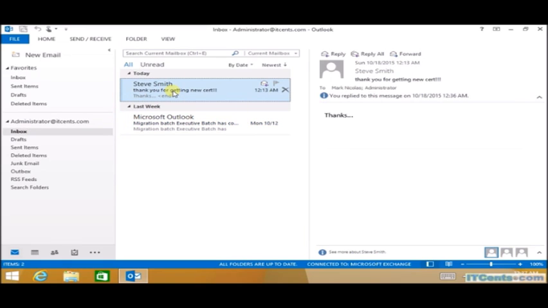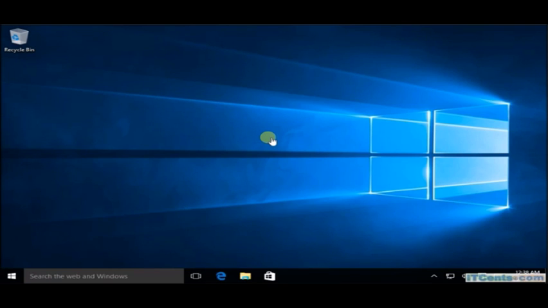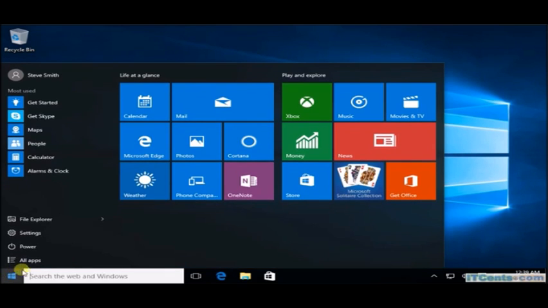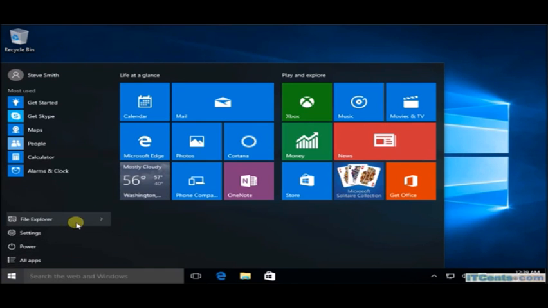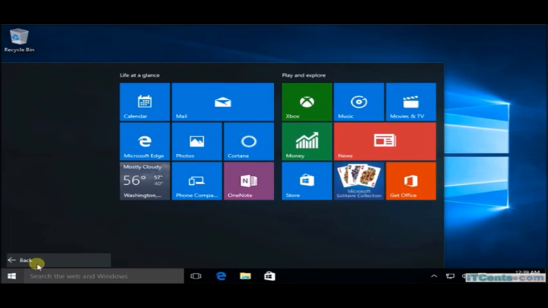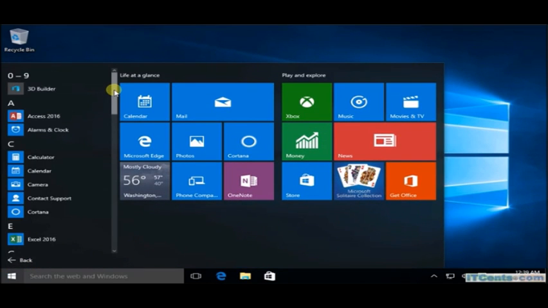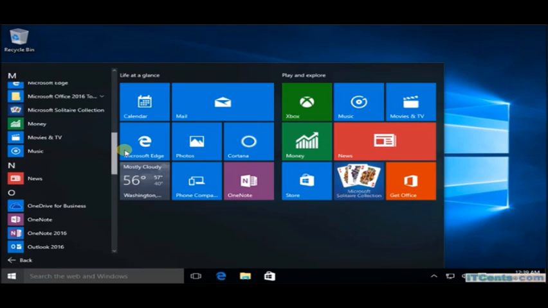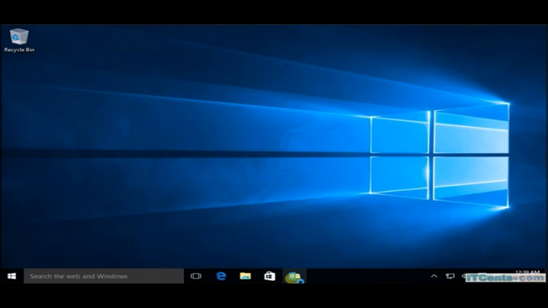How about testing with Windows 10? Well, it will be the same anyway. Windows doesn't matter, the client doesn't matter. What matters is the certificate has already been replaced. But anyway, here I'm on a Windows 10 machine as Steve Smith, and I should get the administrator's reply. Let me start off with Outlook. Here I have Outlook 2016. Let's pin it to the taskbar and I will run it.